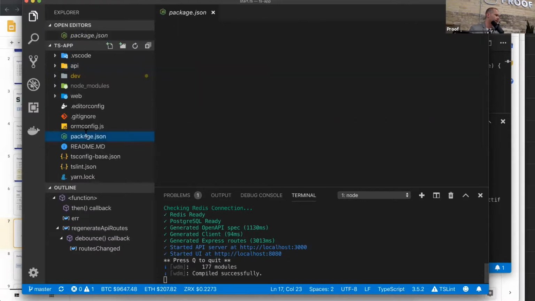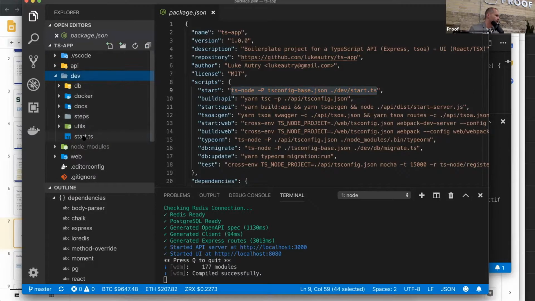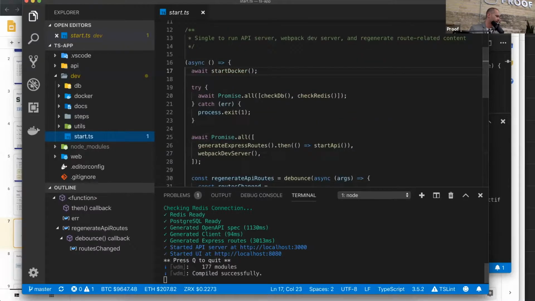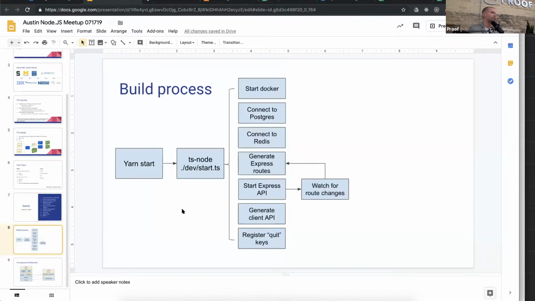Right, so those are all happening. I did a yarn start, and all that calls is the start on the dev script. I might as well show this, I did prepare this as a backup. It's going through and running this as the build process, the kickoff process. So it's calling yarn start.